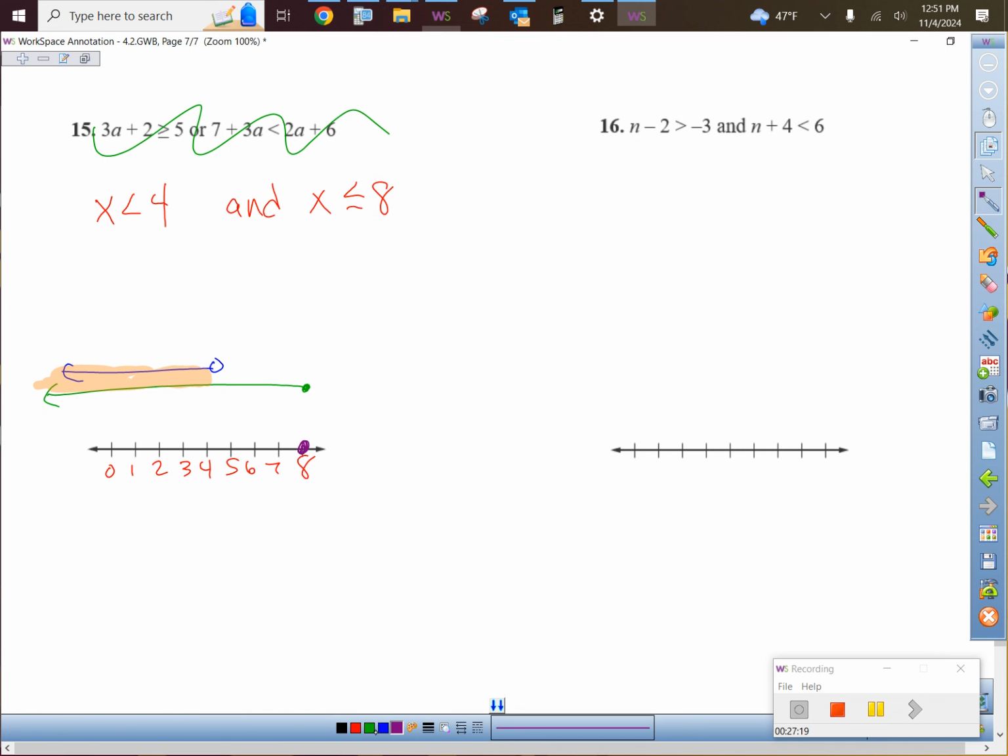The real question is, what kind of dot is it? Open dot or closed dot? It's got to be open because this blue one doesn't have 4 with it and the green one does. It's got to be in both. So that's an open dot going this way. That is the intersection of those, written as one inequality for like a final answer. That's x less than 4. That's like how you'd type that in.